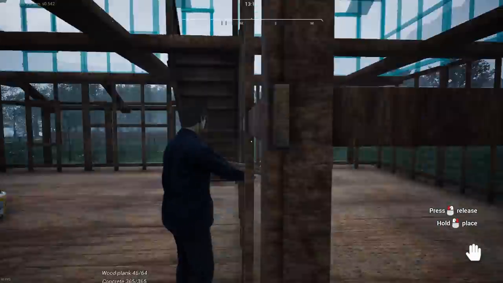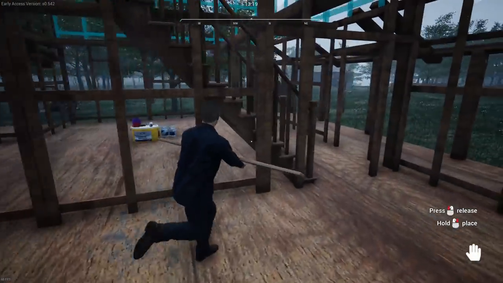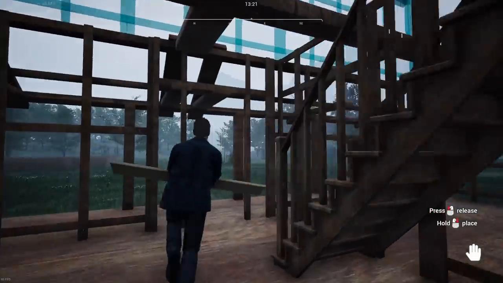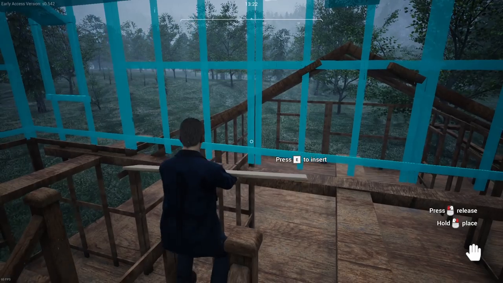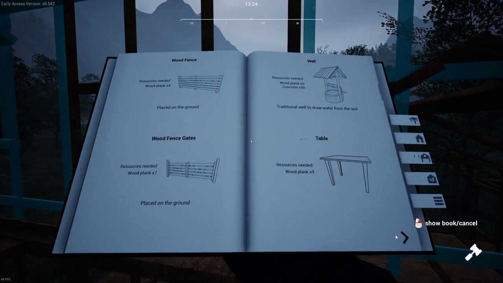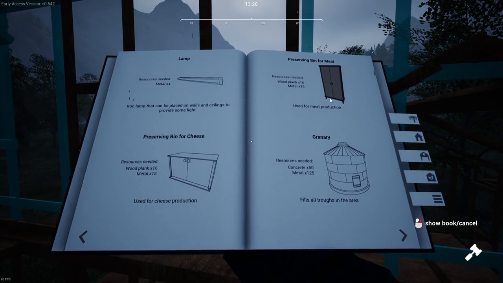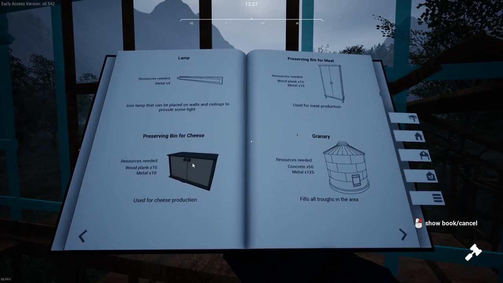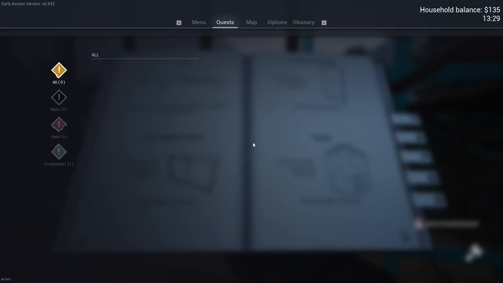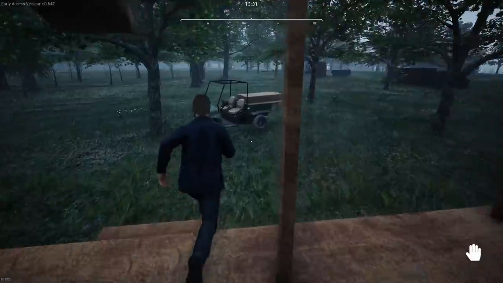A house! What do I do once I have the house? Okay. Do I have to actually make the storage containers that hold the meat and everything? Because I did see them. Oh, I did see them in... Here, let me show you really quick. See, check this out. Down here, we've got preserving bin for meat and preserving bin for cheese. So what does that mean? Use for meat products, use for cheese products. Do you have to put it there to have it dry or whatever? Or age or what? See, these are the things I don't know.